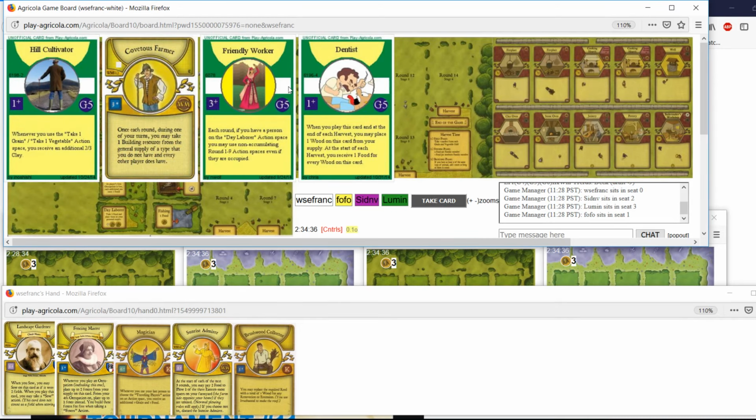Generally. The other thing is with Fencing Master, you get so much wood from it that it's really appealing to play more than one wood room. Ooh, passing hill cultivator to the vegetable vendor. That'll be a pretty strong space for the vegetable vendor. Vegetable, three clay, and an improvement action.